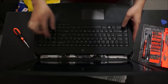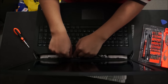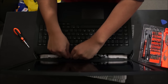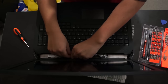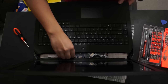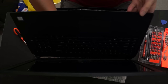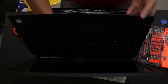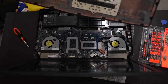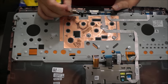So here's a different view of it, the same cable, as you can see here. First of all, you have to peel off the sticky tape connecting the cable to the connector. The sticky tape is connected to the cable itself. So after you remove the sticky tape, you can pull the cable out. Pulling out from the bottom is easier than pulling out from the top, but removing the sticky tape from the top is easier, as you can see what you're doing. So here we go. Just to show you, and here's the sticky tape. I'm trying to flick it back and forward, hope you can see it.